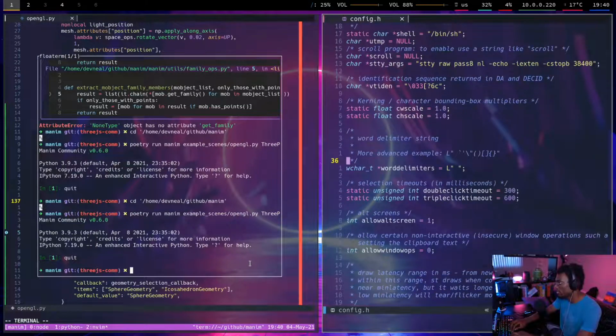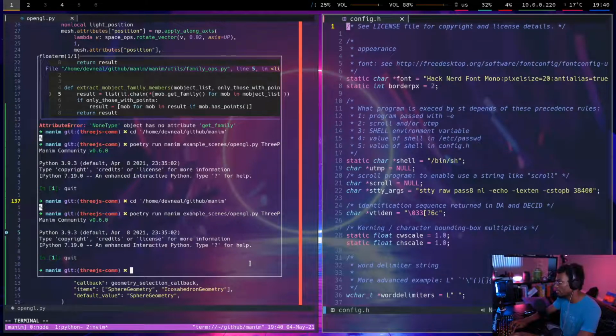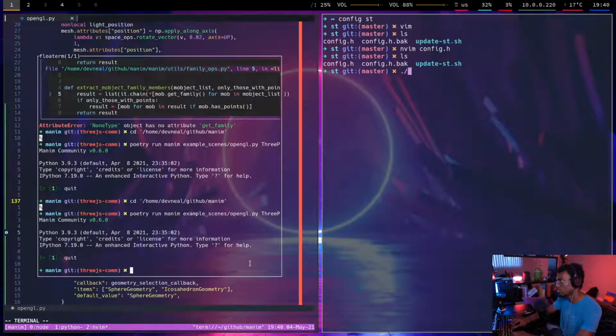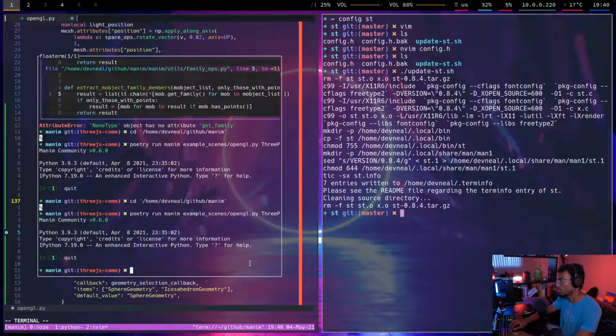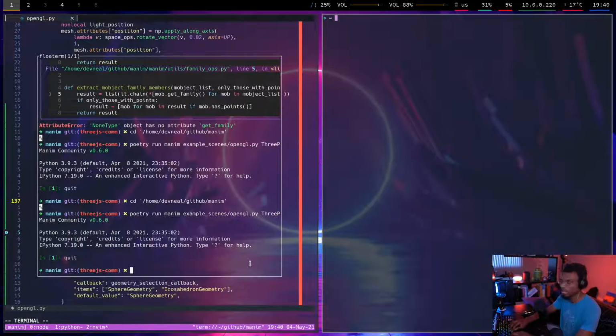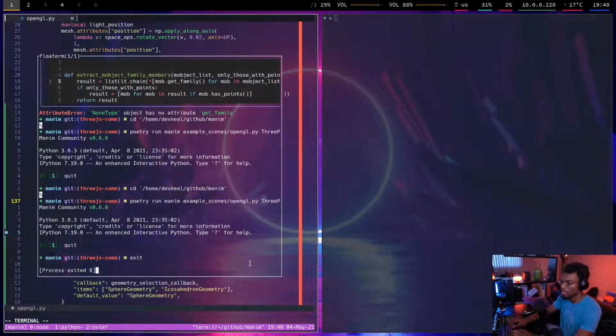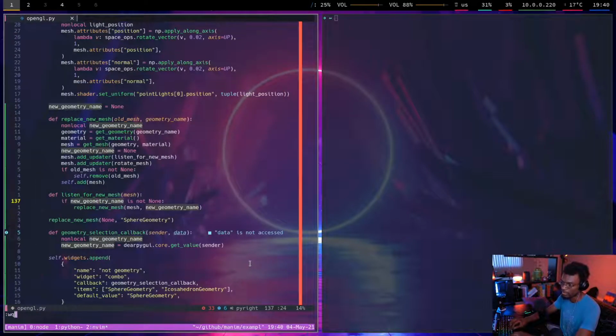And I can edit the transparency somewhere. Here. It's currently at 0.7. I can up this to 0.8. And now when I create a new terminal, it'll be a little darker. So just for you, I'll do that.